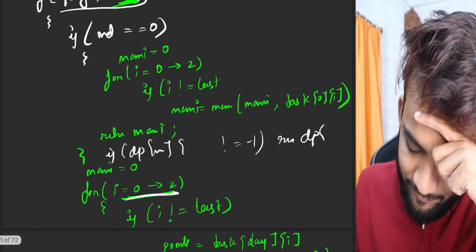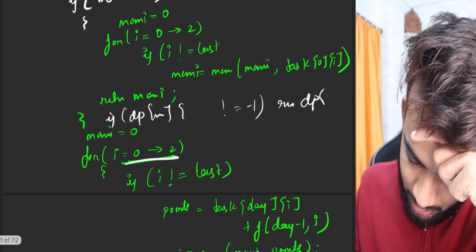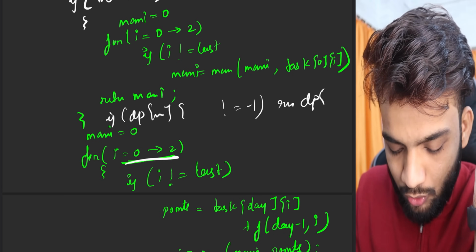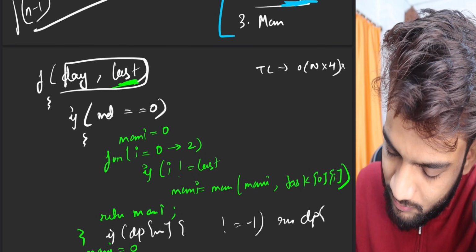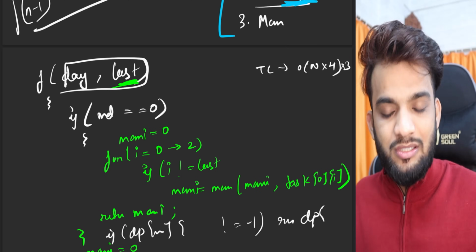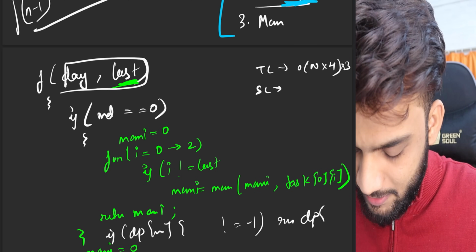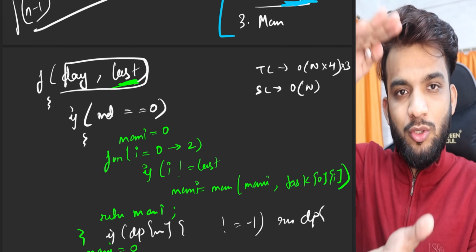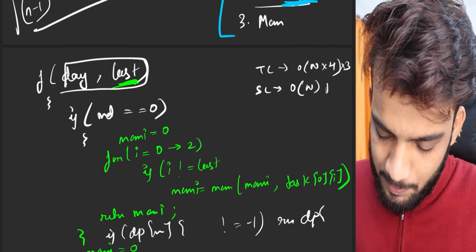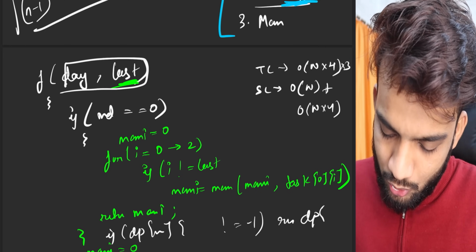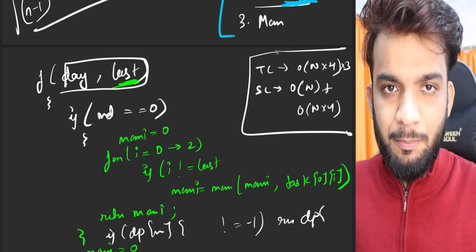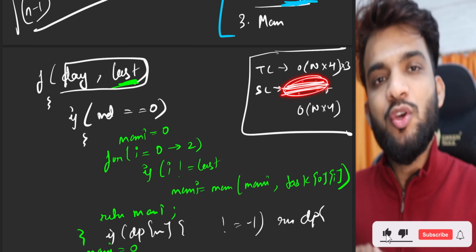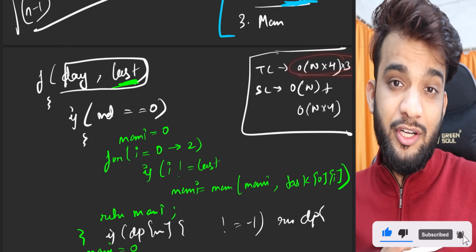If you carefully observe, for every state we were actually running a for loop of size 3. So I can say N cross 12 is the time complexity. For the space complexity, the recursion stack space will be N, because at max you'll go for N days, but the space complexity will be N cross 4. So this will be the recursion plus memoization complexity, and this recursion stack is an extra that you have to omit, and this you cannot reduce.